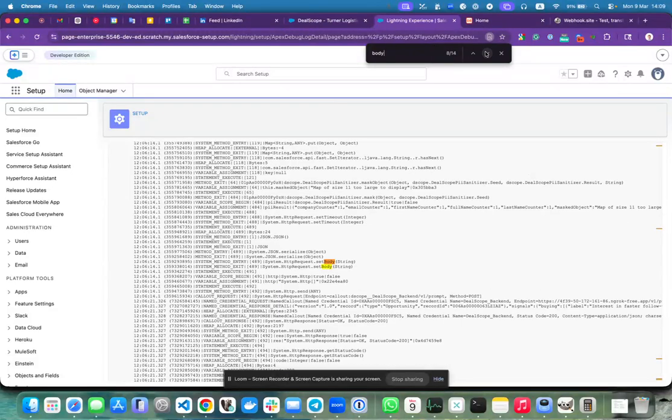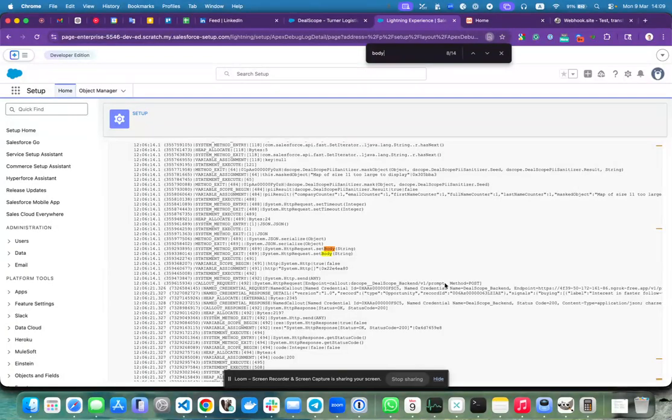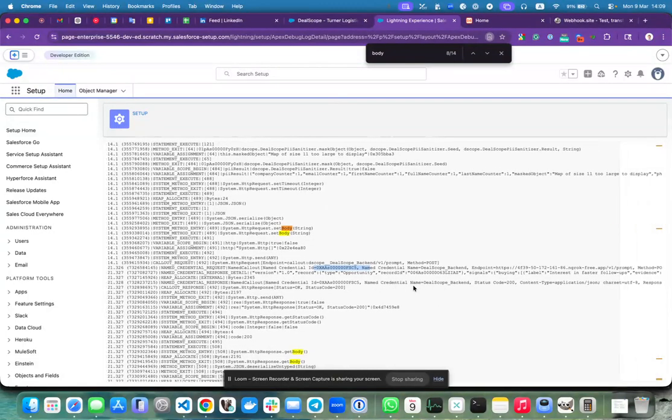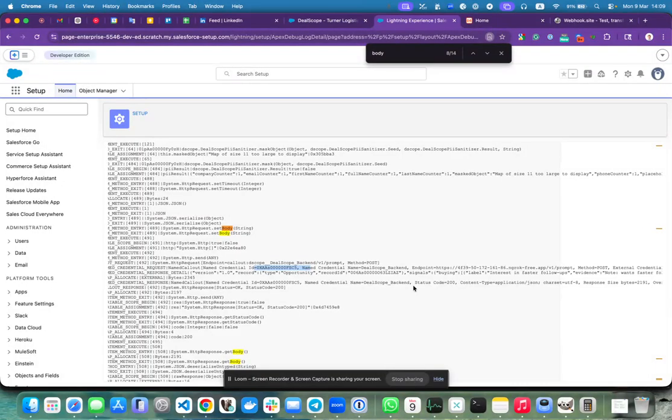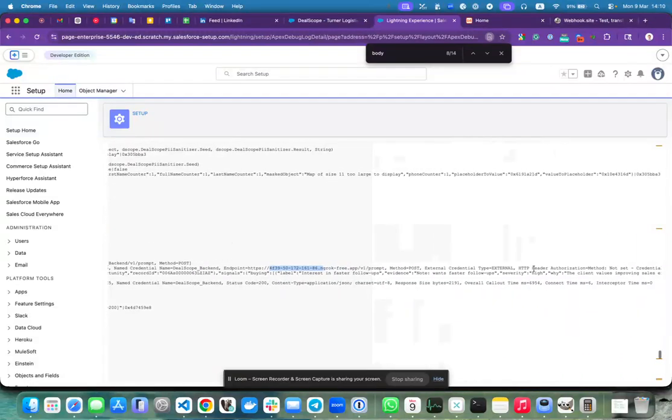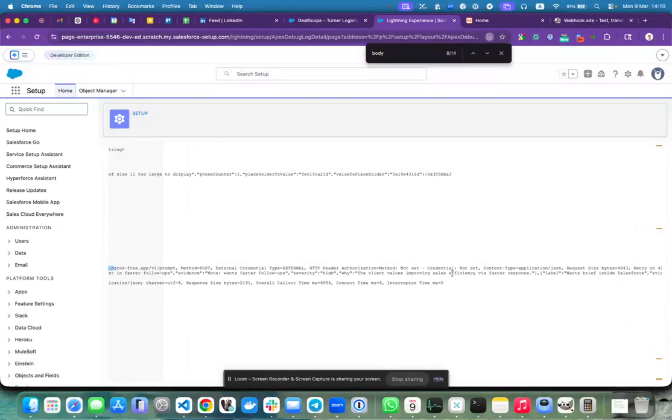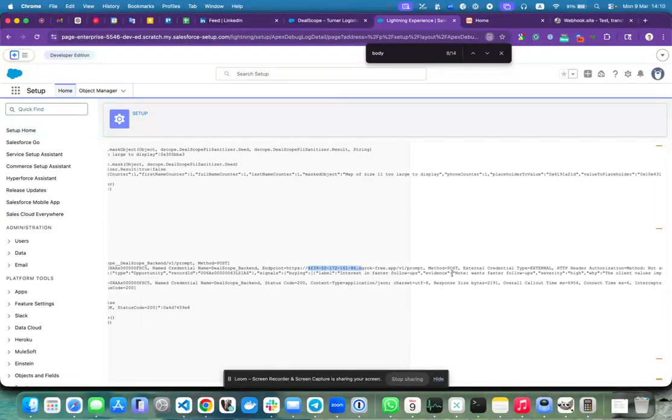In many cases, you will see what was sent within the body of the HTTP request. Oh yeah, here we have this callout. I'm sending it not to our API, but to a proxy. That's why I was not able to find your proper URL name.